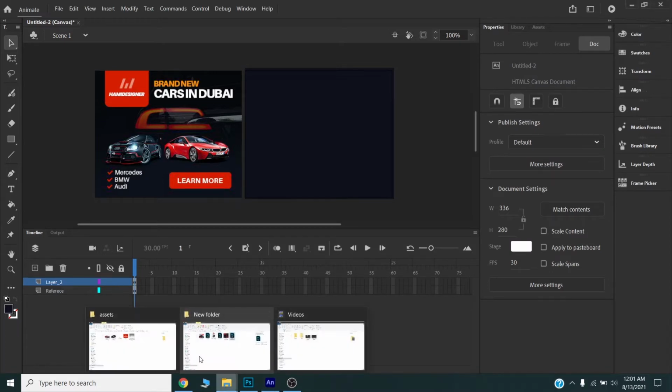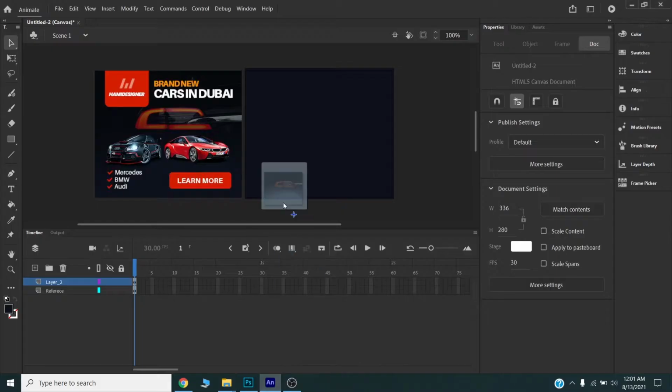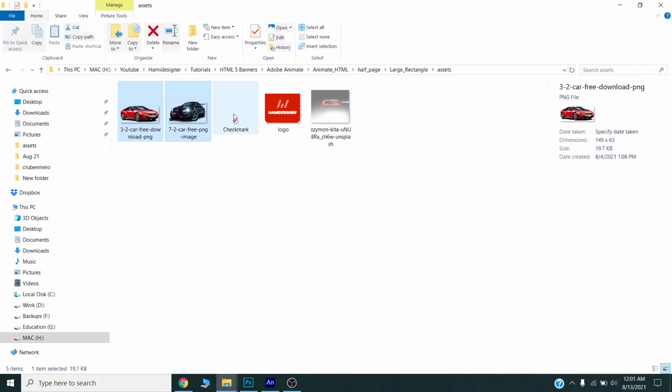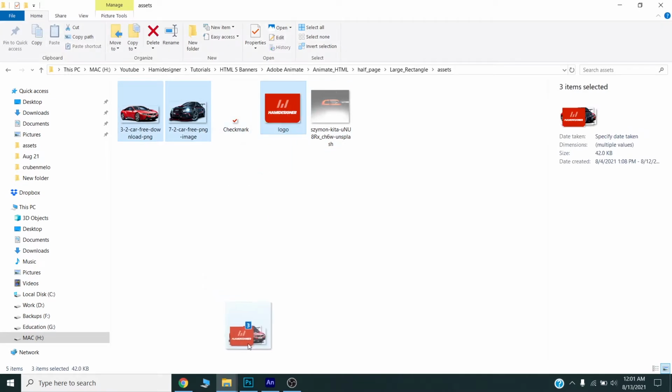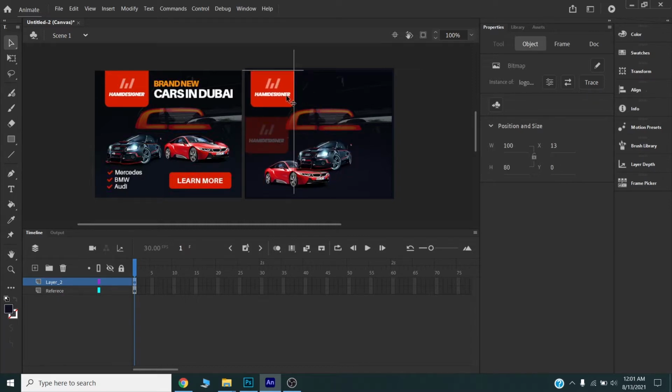Now on this layer I will drag this background image. Now I will drag these three images here. Okay, now I will arrange them the same as in the design on the left side.